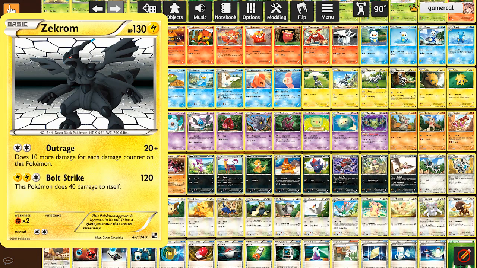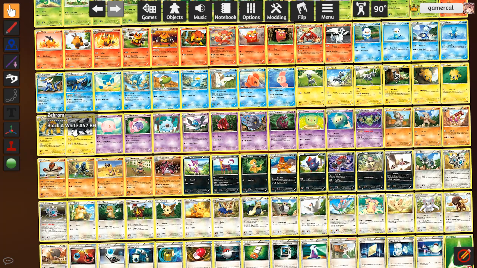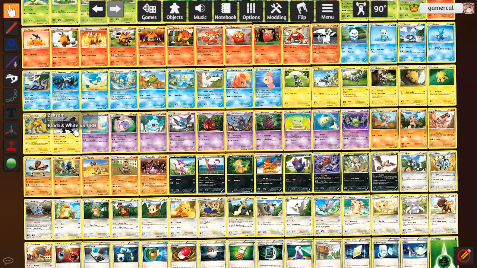And the problem, like, that does fuel outrage, so sometimes that's going to be really good. But the problem ends up being that you're just so much easier to KO at that point. And yeah, that just kills it. However, also being weak to Donphan is kind of bad, but it is good against Yanmega, and Yanmega is pretty big going forward, so there are pluses and minuses for everything here.